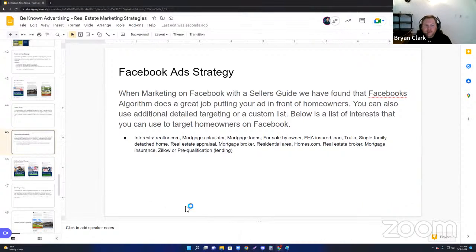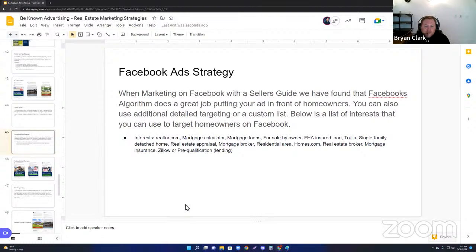If you're building ads through Listings to Leads, Listings to Leads is an awesome tool that has an app built into Facebook. What that means is when you build an ad through Listings to Leads, it automatically checks all of the boxes that Facebook is looking for in a real estate ad, which is going to get the ad approved and running faster, but it's also going to bring in a lower cost per market.